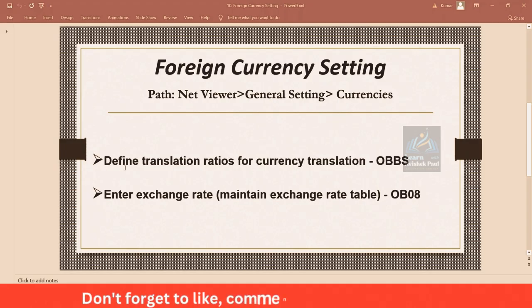So now the configurations. First of all, we have to define the translation ratio for currency translations. Here, define translation ratio for currency translations. So what is happening in this translation ratio, guys? I'll let you know. I'll quote a very simple example. There are several people who don't have an idea what this translation ratio is. Most of the tutorials available, if you watch on YouTube or any other platform, everywhere people are going to specify 1:1. But why 1:1?